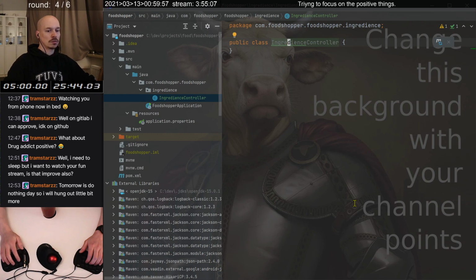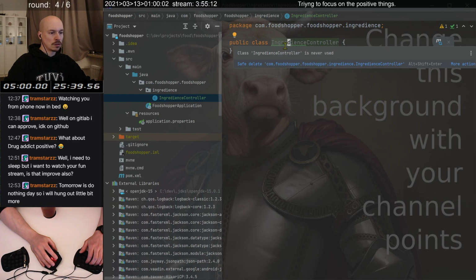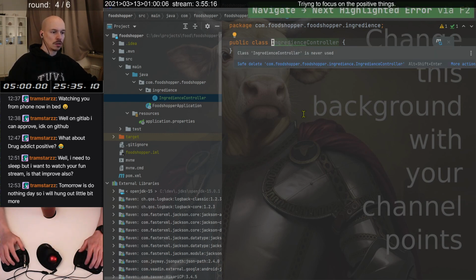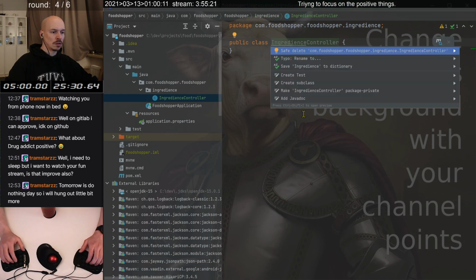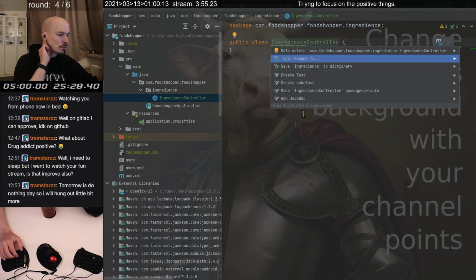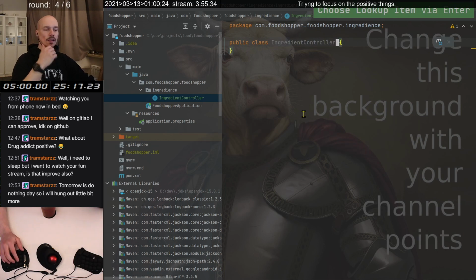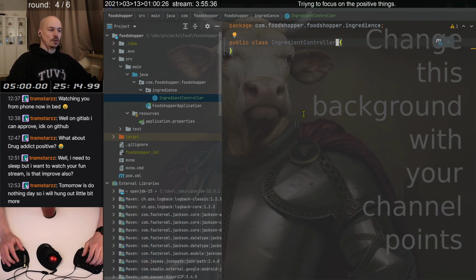What? Is it misspelled or what? It's never used, but typo, rename to ingredient. Oh. Okay. That's how you English. What is this?